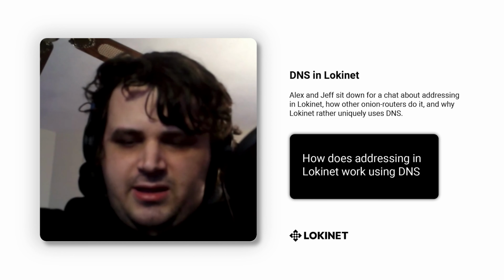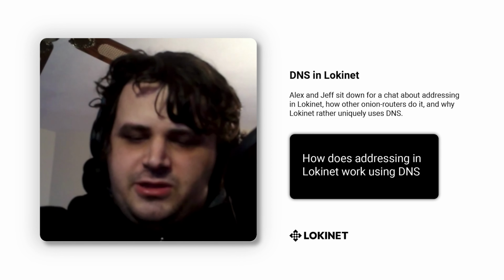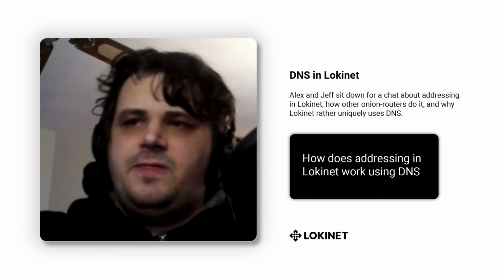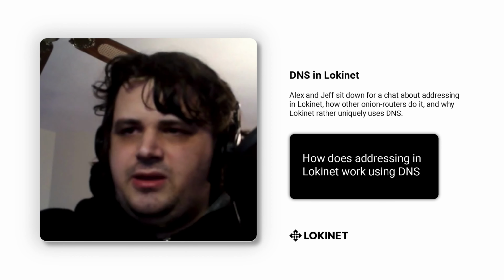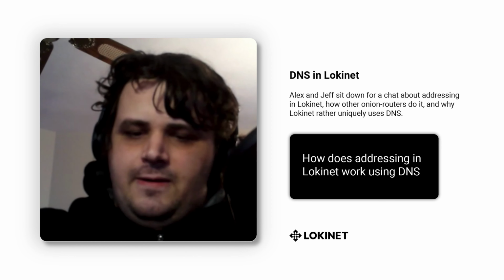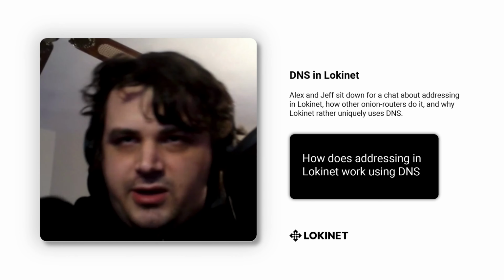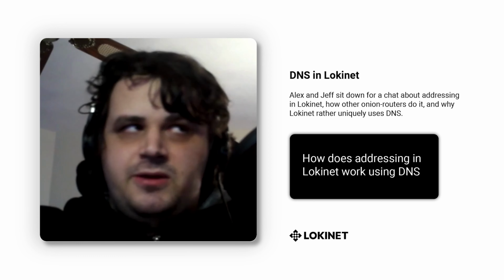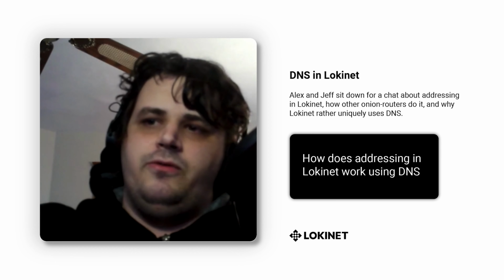And once we know that we can send packets to wherever this is going, we send back to the requester of this DNS query, hey, it's at this IP address. At that time, we associate an IP address that we have on the Lokinet network interface to go to this .loki address, and then we send it back saying, whatever this .loki is, it's mapped to this IP address. Boom. Now, whenever you send IP packets to that IP address, it's going to go over Lokinet automatically on the way over there.